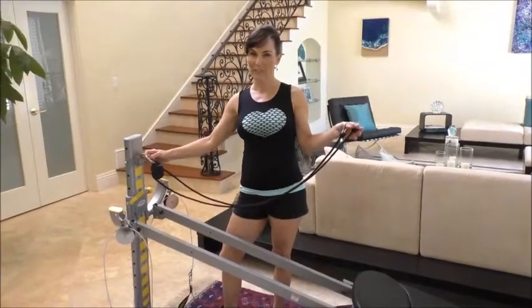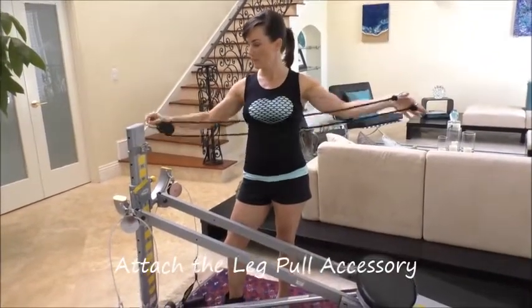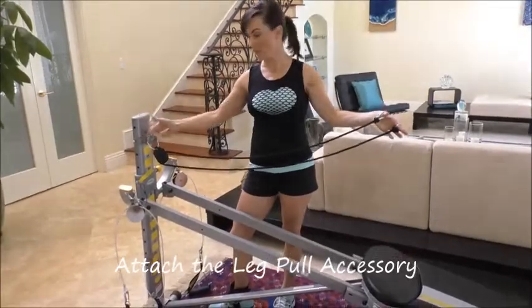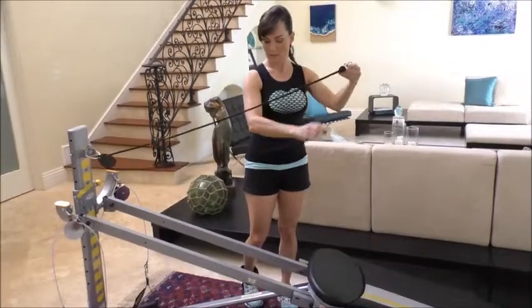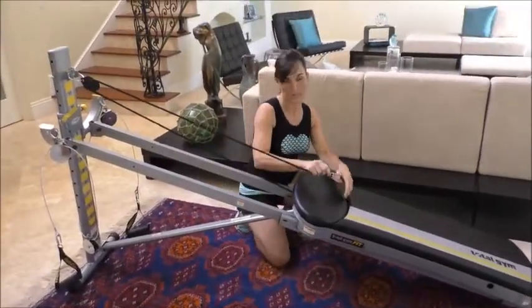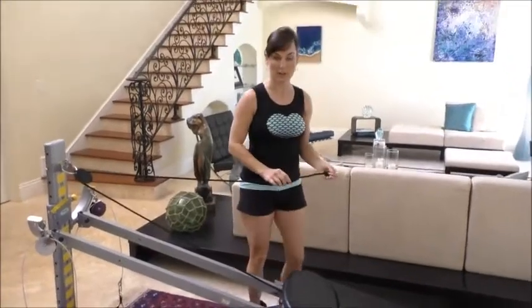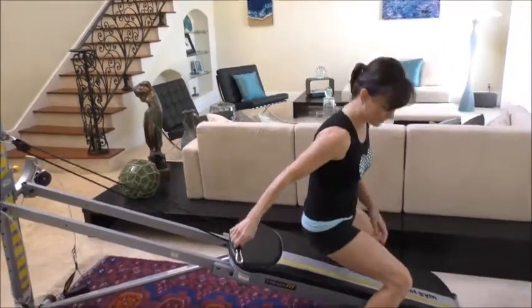The leg press with the incline ab crunch requires that you use the leg pull accessory. Attach it to the column on the hooks. Make sure that the bottom ring attaches to the glide board. And the top carabiner is going to attach to the foot harness, which I've already put on my ankle. Take a seat.